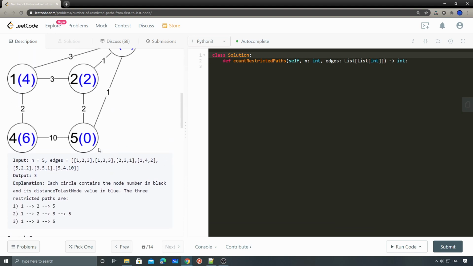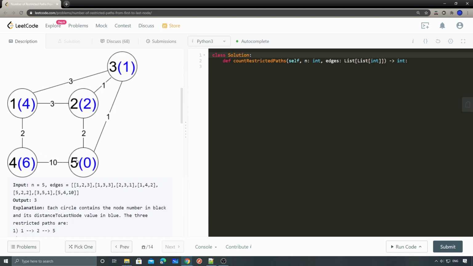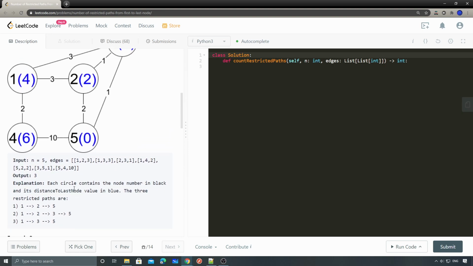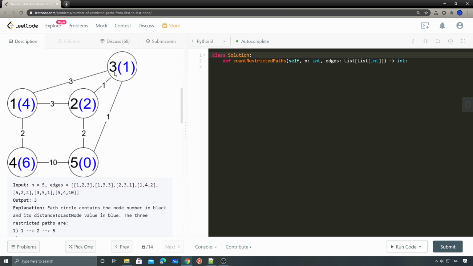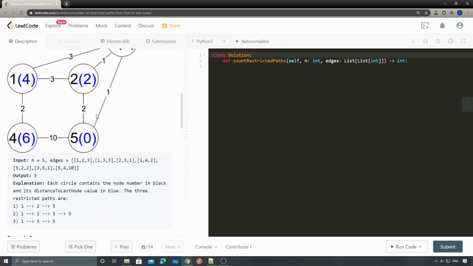And once we have the shortest distance between each node and the last node here, we can find the restricted paths. Like I said, the restricted path requires the distance to be in decreasing order, which means in our case we have 3 paths here.